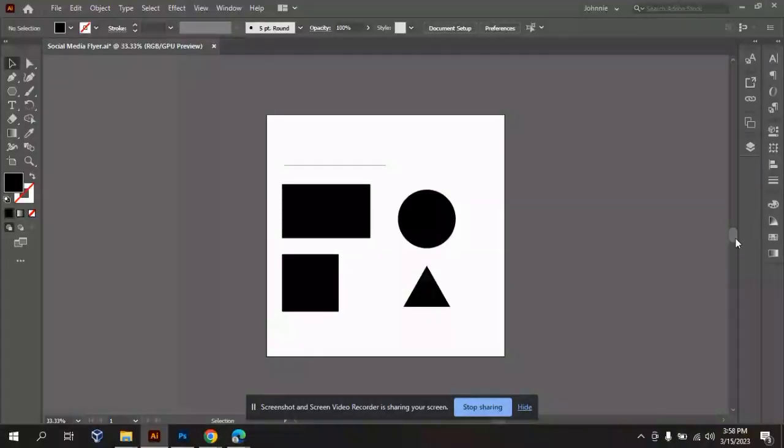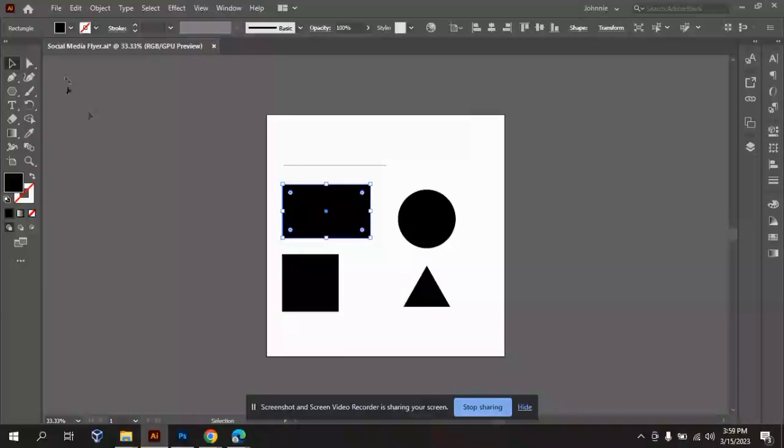Now another option for you to add color to this shape without going to this fill area is by making use of this control area. Okay, is by making use of this control area. Remember I told you that anytime, what's the function of a control? It gives you access to do what? To control something the way you need it. Do you get my point now?